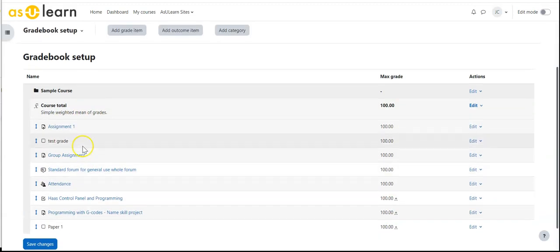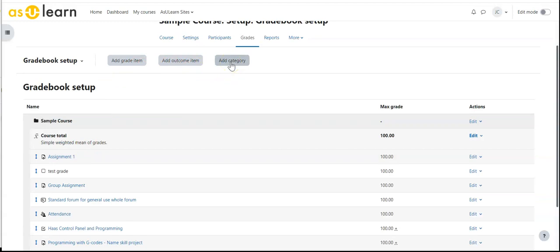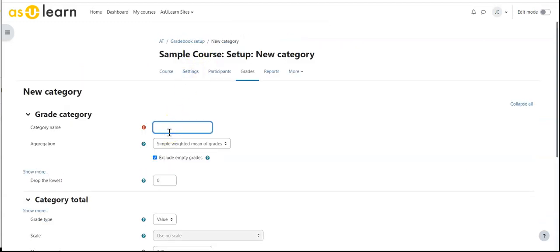Additionally to grade items, we can make a category. A category is a collection of items. So this is typically used for things like my quizzes for the class are going to be worth 20% of the grade. Or I'm going to take the total point value of 6 journals and make those part of the grade. I need to group those items together so that they can be averaged or added or something together, and then that grade be used as part of the grade book. So I need to add a category, and so let's call this papers. So I'm going to use all of those papers together.